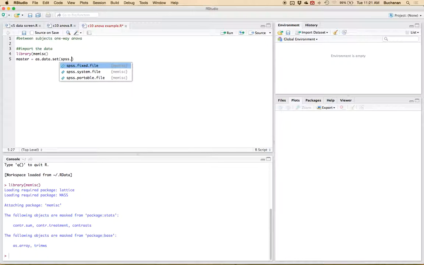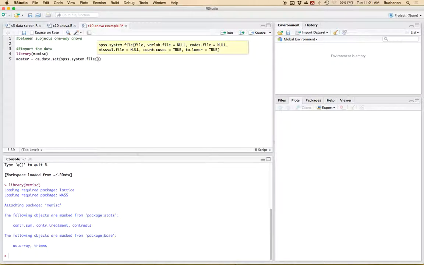Then it's the SPSS system file, and then I'd come up with the file name. So what this part does is it allows me to import SPSS files, and this converts it into something we can use in R. Otherwise, it does not import as a usable object.